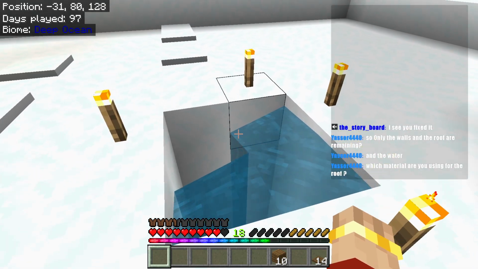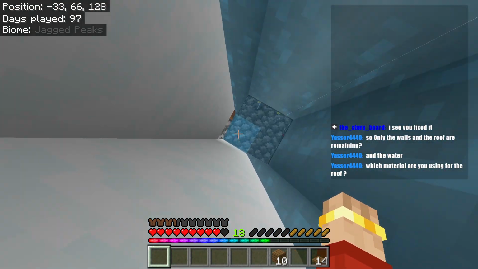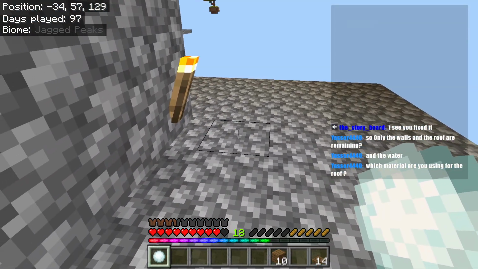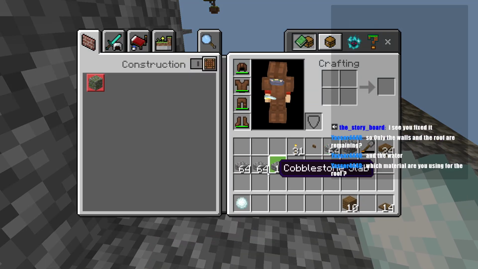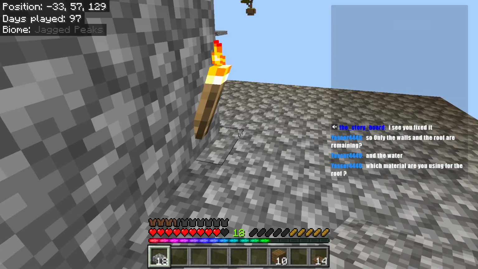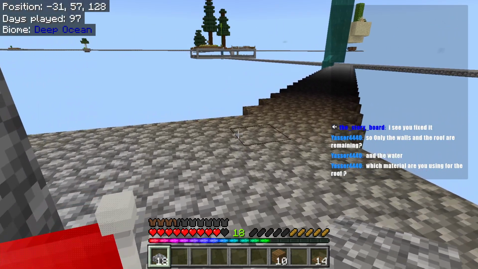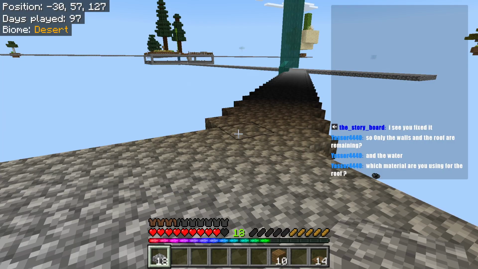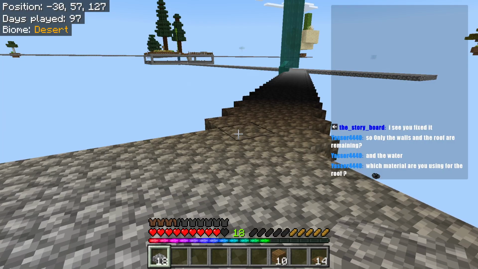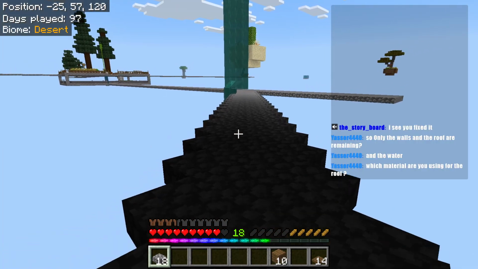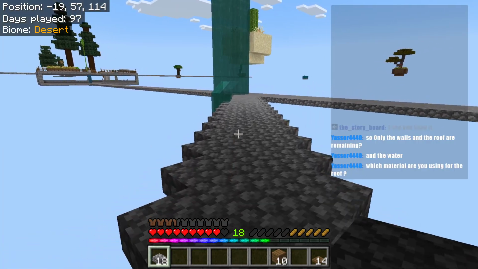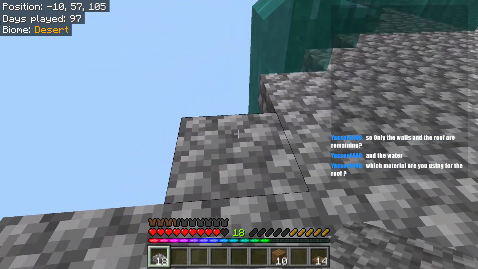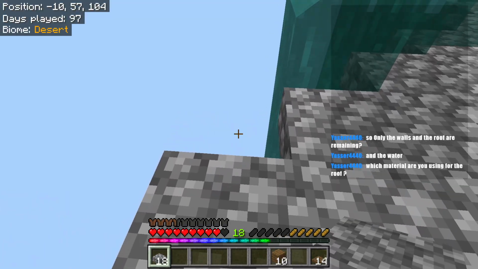The roof is going to be, I had planned on using cobblestone and covering it with wood buttons. And then once I'd mentioned that, Yasser's like, well, if you're going to use wood buttons, you don't need to use stone. It's like, oh, it kind of makes sense there. So let's make this a little bit safer to go up and down.